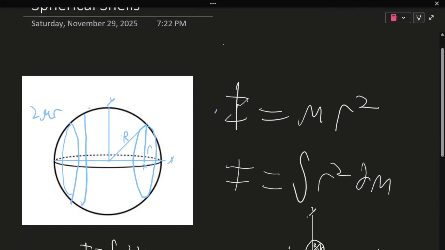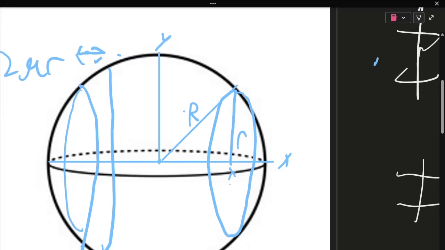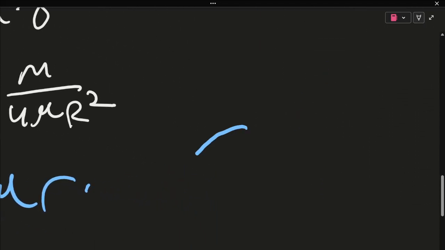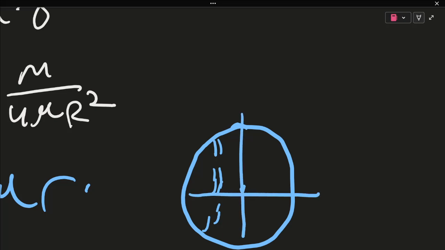Now let's see what our width is going to be. How wide this little section is going to be. And how we're going to think about this is actually using something that we learned back in Math 172, or pre-calc trig. We're going to think about a circle. So the same circle we were thinking about earlier, right? We'll say we have our little mass section right here. And then we have our center point on the x and y axis.